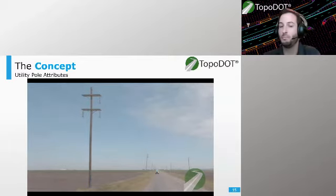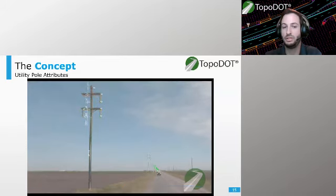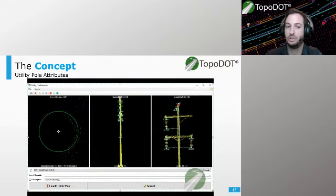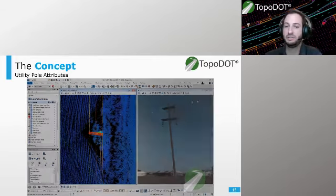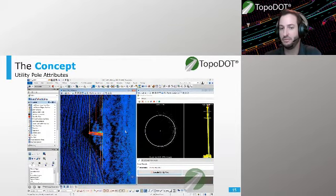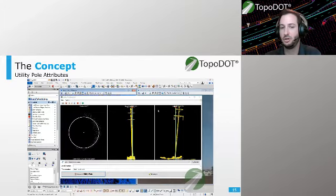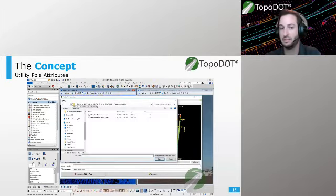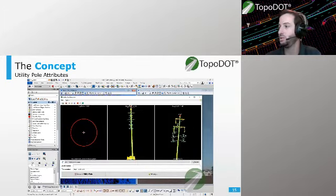All right, so if we need more information on this feature, what we'll use is a tool called the utility tool here. You're basically going to set up a cross-section for a preview, and that preview is going to be of the point cloud. This is going to automatically center itself and determine pole radius at breast height. You'll get a top-down view of a horizontal data slice and then two elevation views.